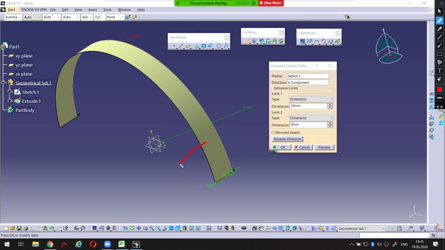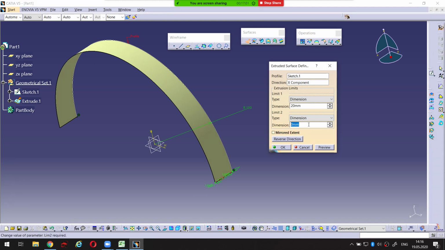on this direction. I can also create on the other direction another part of my surface, which can be typed here. Right now the dimension of limit 2 is 0 millimeters.